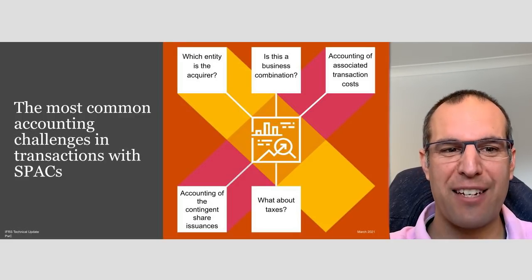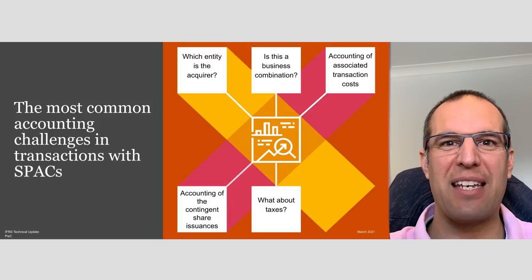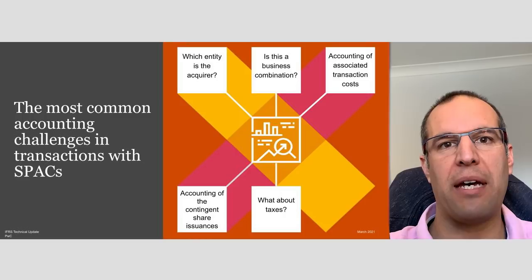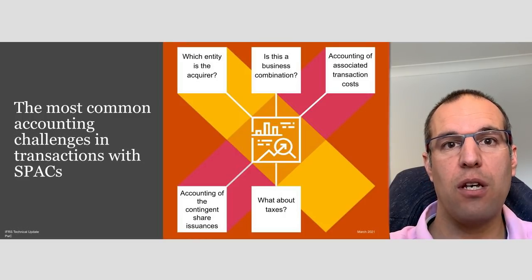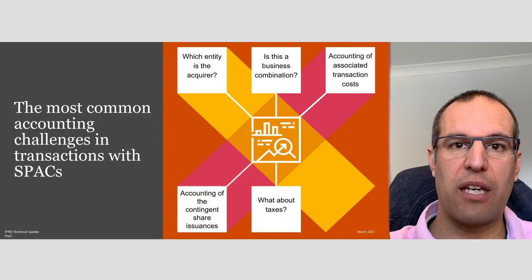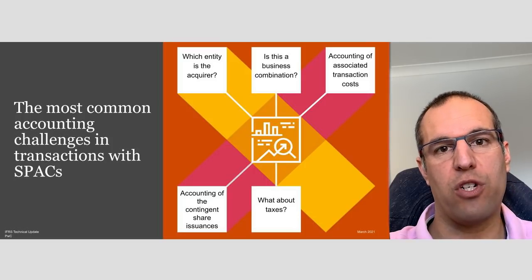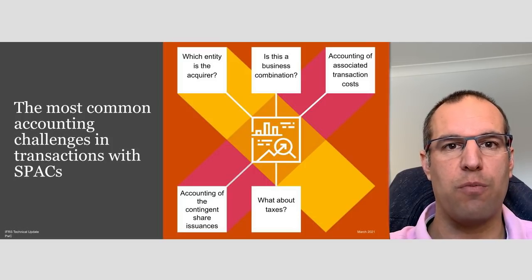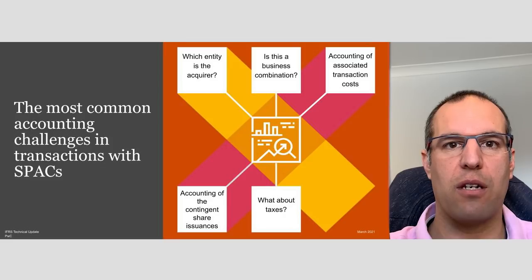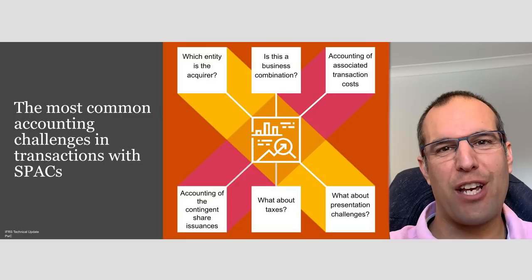Then we move on to taxes. No analysis would be complete if we didn't think about taxes. And the tax implications for one of these transactions would be impacted by the determination of whether the arrangement is a business combination and of the entity that is identified as the acquirer. The tax implications would also be impacted by the way in which the relevant tax authority considers the arrangement. So again, a lot dependent on the facts and circumstances and understanding the transaction and the way it's treated by the tax authority. And last but not least, what about some presentation challenges?